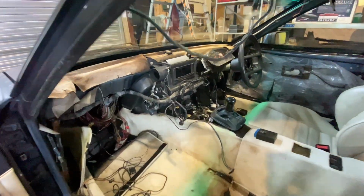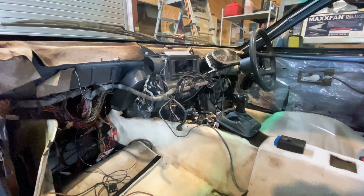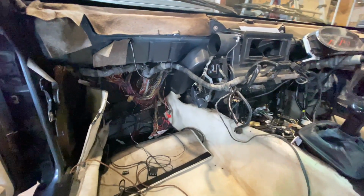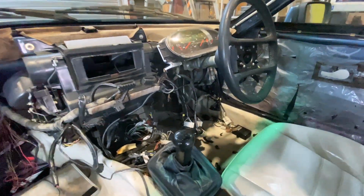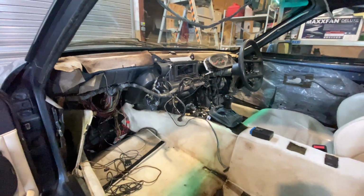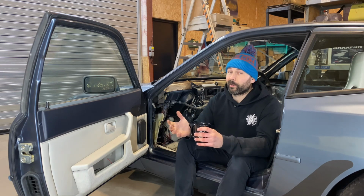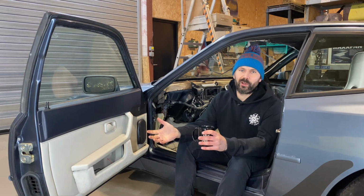Yes. Someone has had a go themselves and then gave up. And this is how they've left it. What a mess. So it did actually come with, I hope, all the bits just bundled in a couple of IKEA bags.